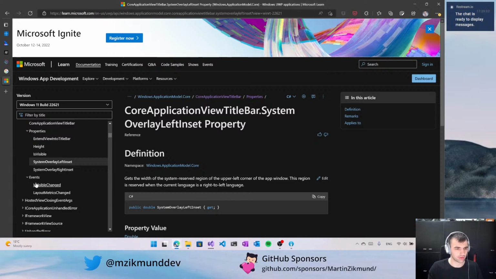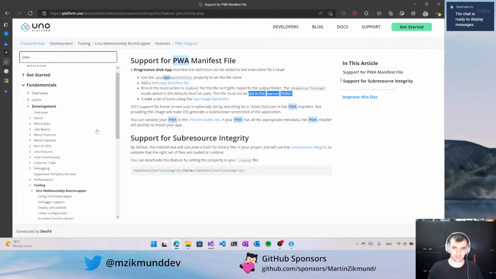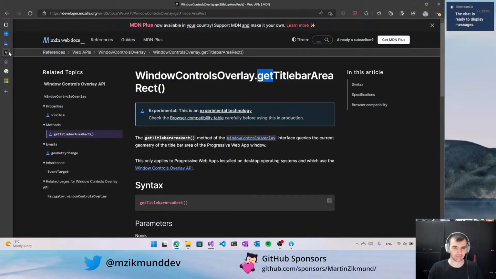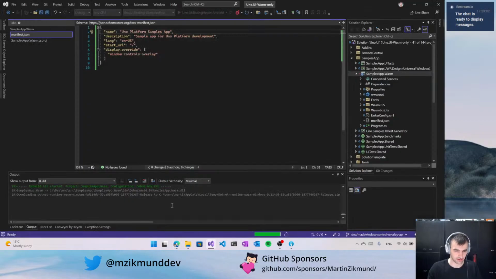We will also be able to see the layout metrics changing. Based on the API, the geometry change event should give us the changes of geometry when the title bar changes, so if you resize or move anything. So that should be good.